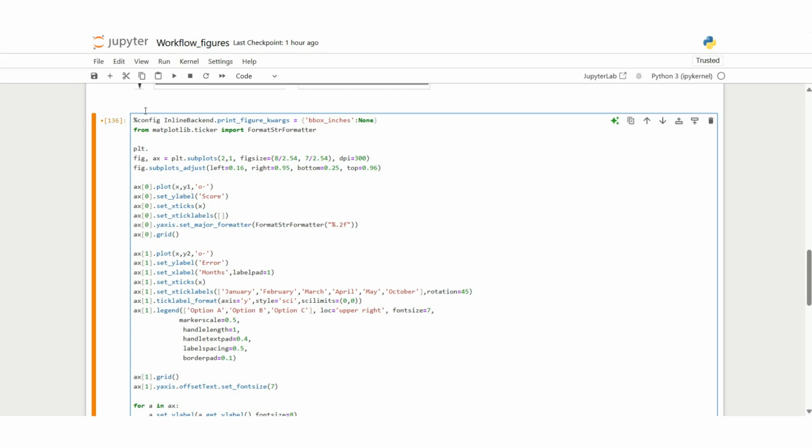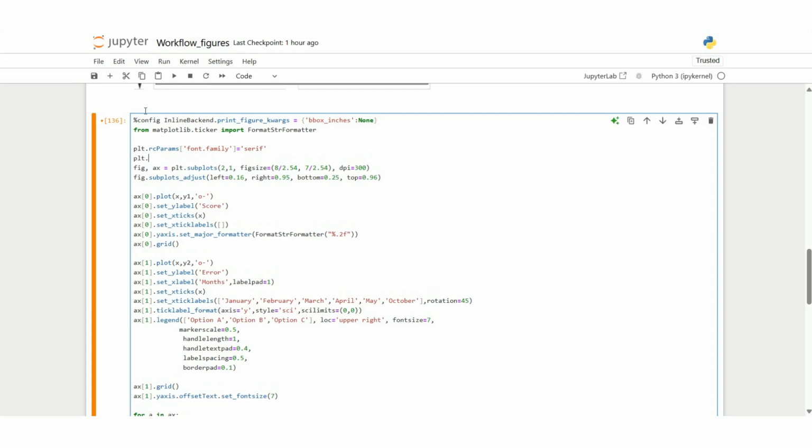We do plt rcParams font dot family, and we can call it, for example, the serif one, and this is to call the font family, and then we set exactly the font that we want inside the serif ones, which is, for example, Times New Roman.